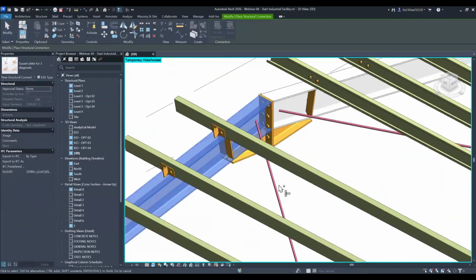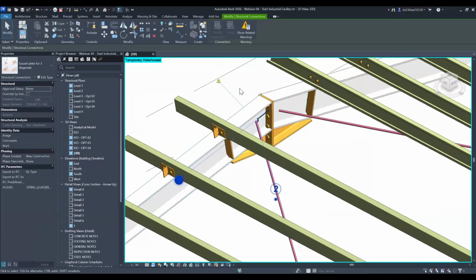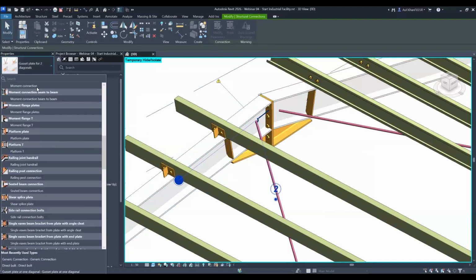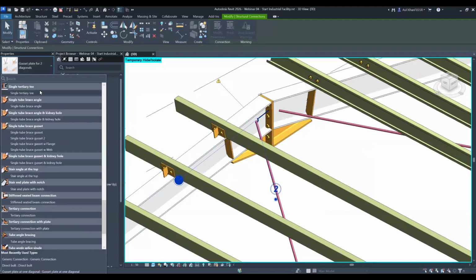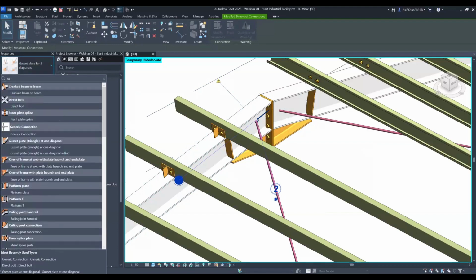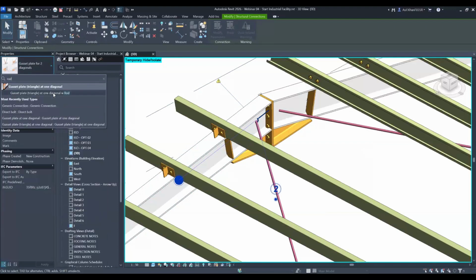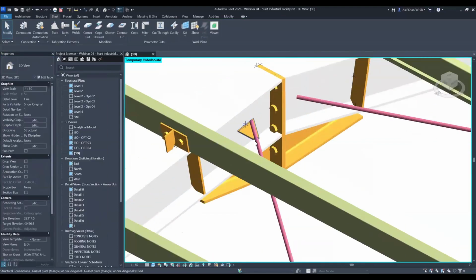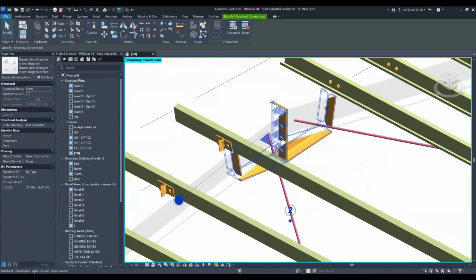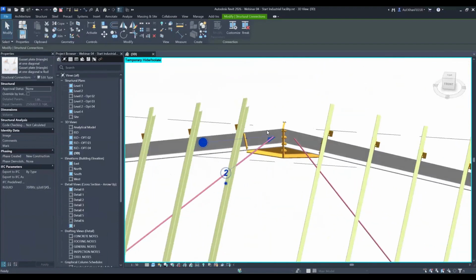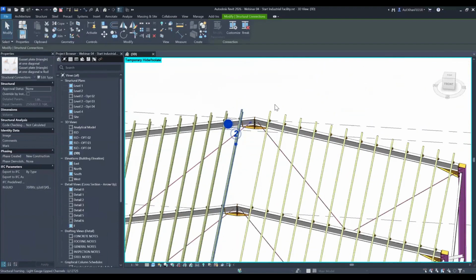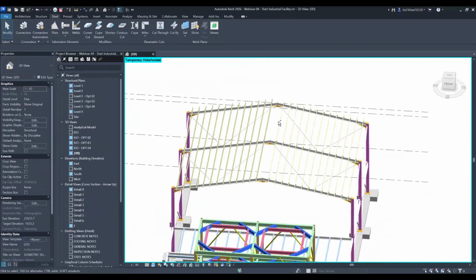Select the beam, select the bar, press space bar. Definitely this is not the ideal condition, that's why this warning message came out. So select it, and from here I have already created some connection for the rod. So if I type down rod, there it is, diagonal triangular connection, there it is. And as you can imagine, right click, propagate, it will be propagating everywhere this similar condition occurs.